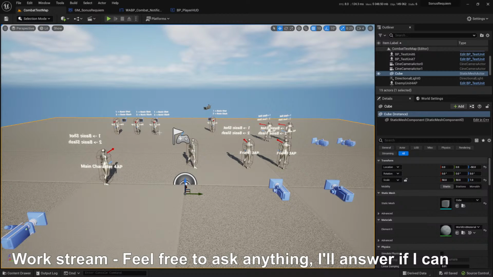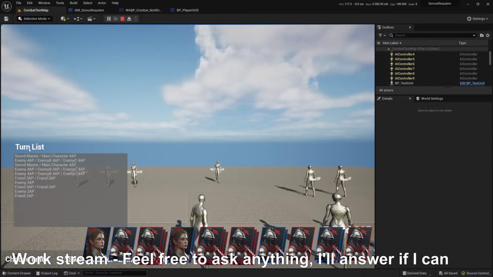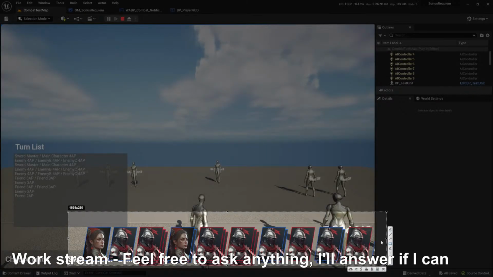So for now, the first part I wanted to implement, I'll just show you a little bit of what we have. We have the begin battle kind of things that, oh, it's going to start. Here is just a debugging tool, which is the turn list. But that was before I had implemented this part, which is the actual tracker of the turns. And right now I have only added one image just to know that at least one unit is different and it's working semi correctly.